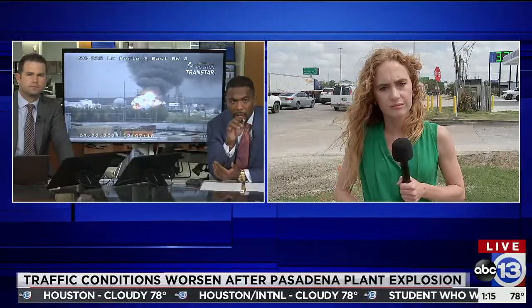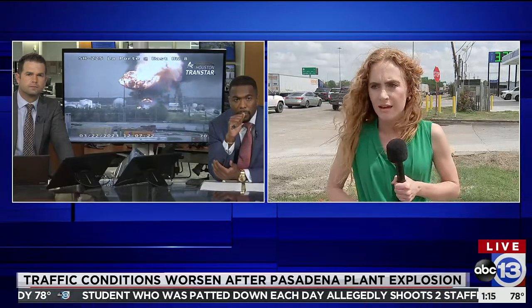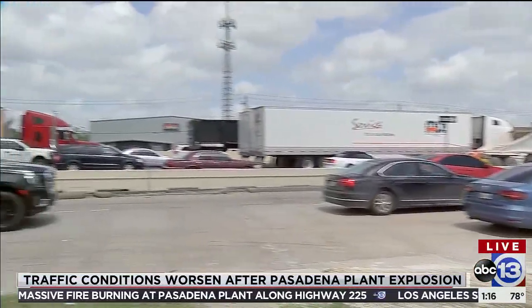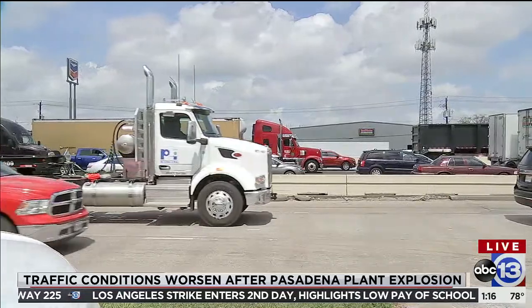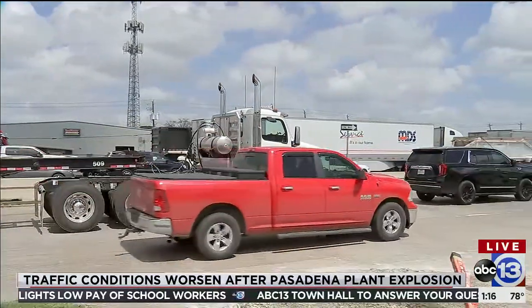Got you. And Shannon, so I-10, the southbound direct connectors, they're completely closed. So where are these cars going now? Where are they being rerouted? That is an excellent question. I'm still trying to figure out where we're going to be rerouted, but I know that there are some tweets out about that. You may have a better idea of where they're being rerouted than I do right now. We just know that we've been sitting still in this traffic. There is some movement, but not much.